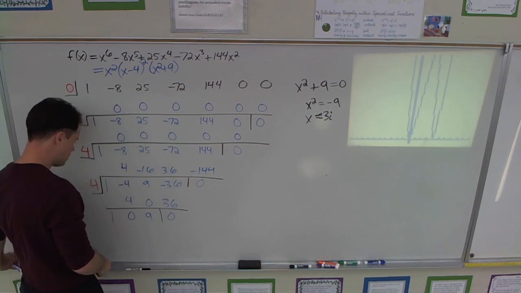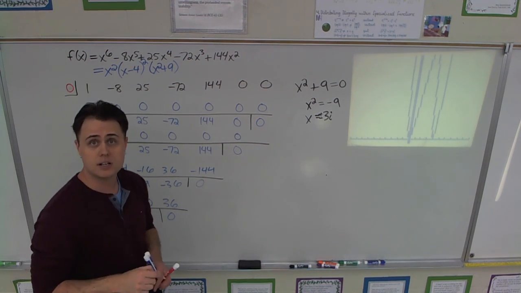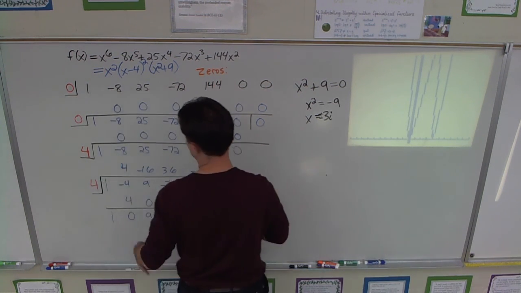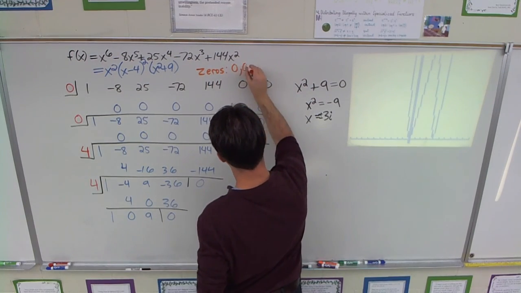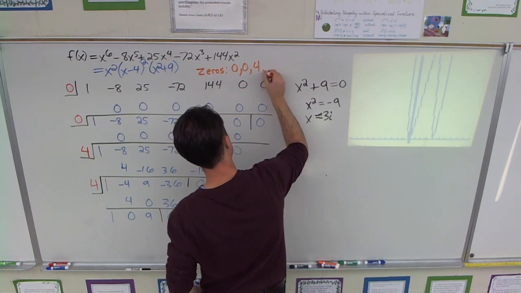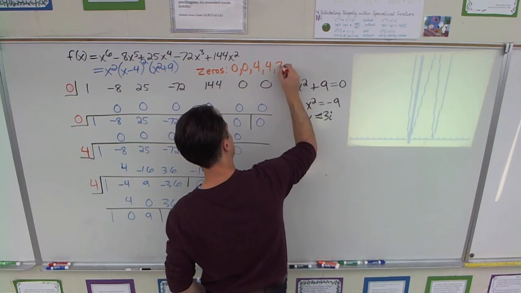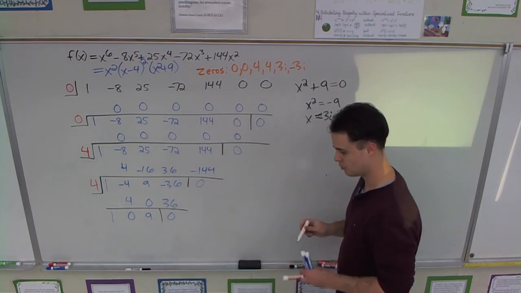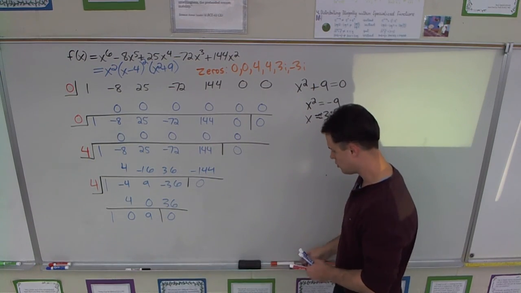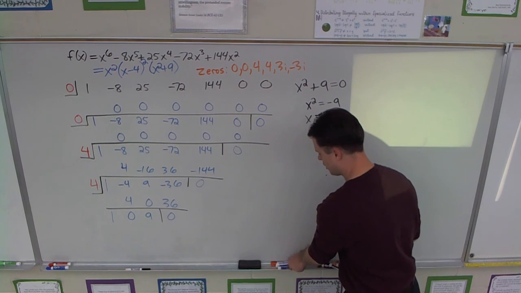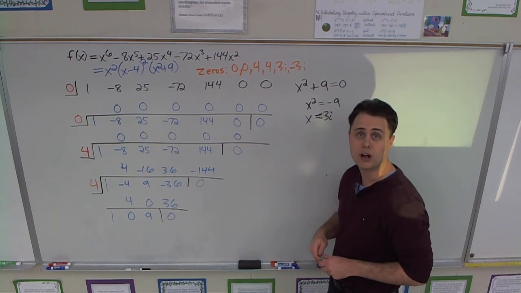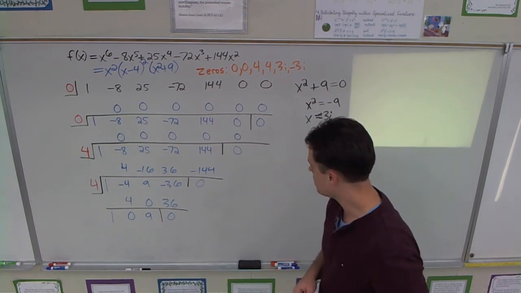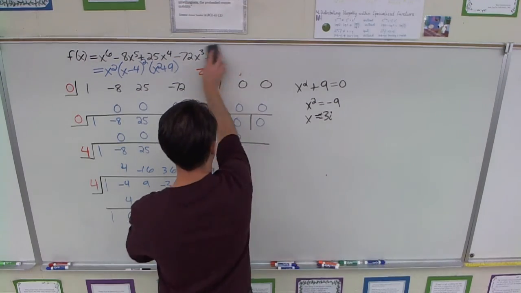And then, of course, just like on the other ones, we want to write down our zeros. So I'm going to say my zeros are, we've got them all right there, 0, 0, 4, 4, 3i, and negative 3i. 6 zeros for a 6th degree. Let's do one final example. Let's try to do it without our calculator in order to think about the graphs of these polynomials a little more as we move towards next week. So I'm going to take my graph away and do one more problem.